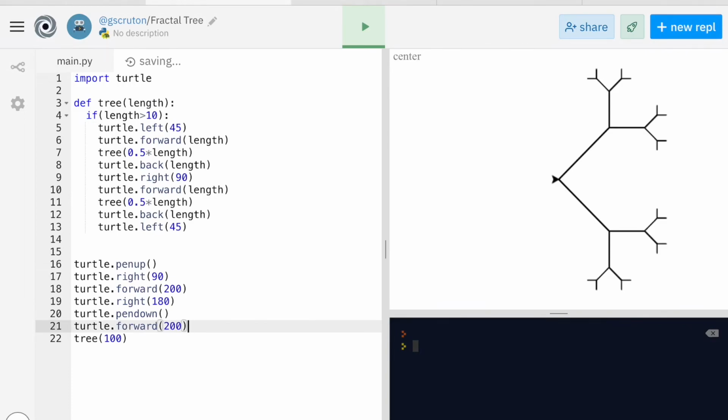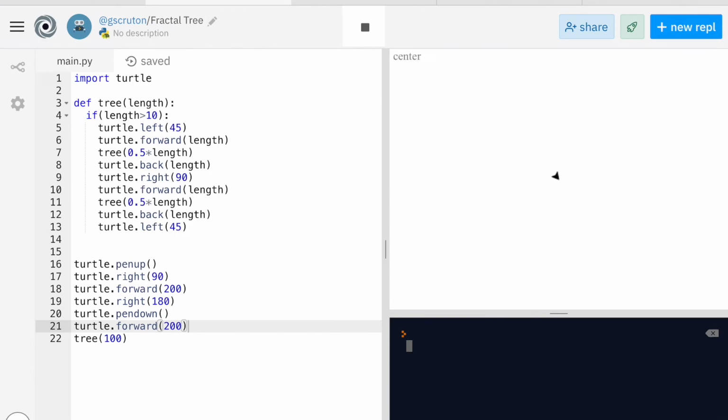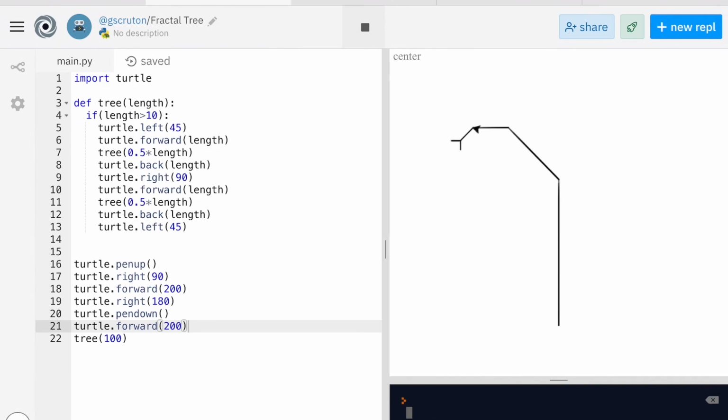Because we're facing to the right, we turn 90 degrees right, so we're facing straight down. Then the turtle goes forward 200 pixels, then we turn around, so we do a 180, which means turn full around. We're facing straight up, the pen is down, we go forward 200, so we begin our tree trunk, and then we do our tree. Let's run that, see if that looks the way I think it's going to look. We went off the screen, unfortunately. We can drag this down to show the whole thing, and there's our tree.